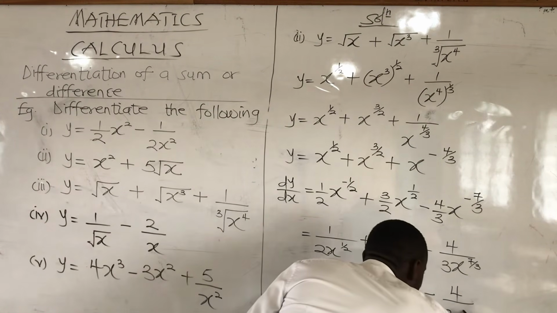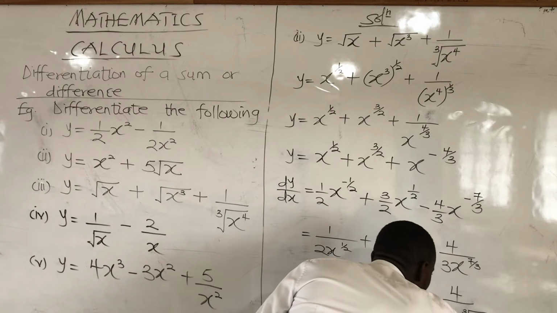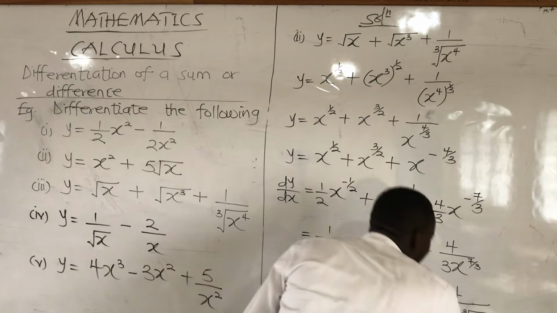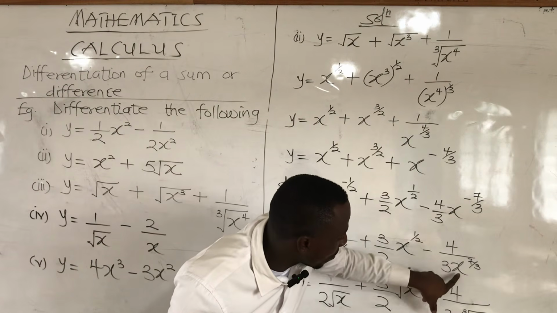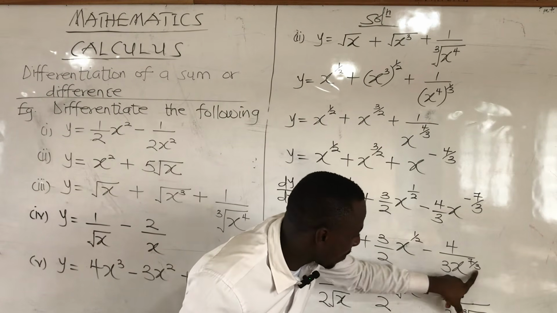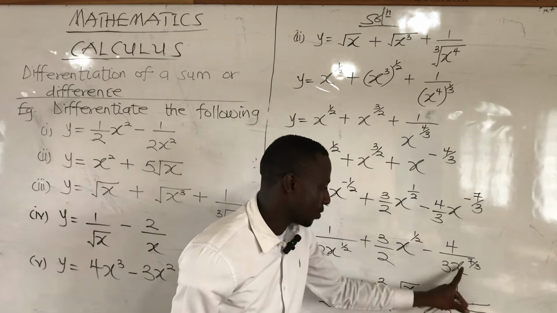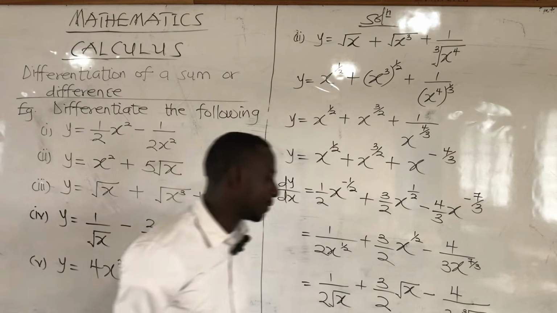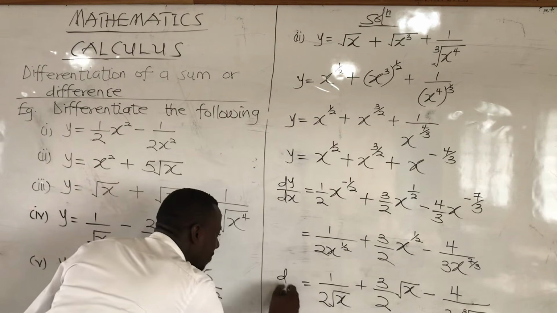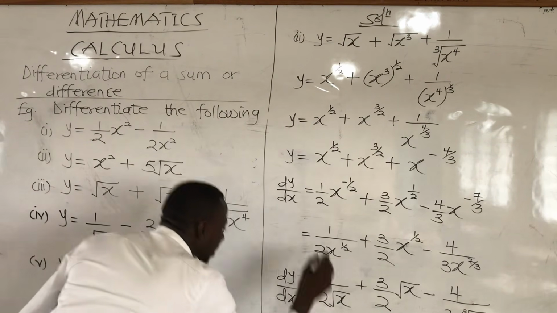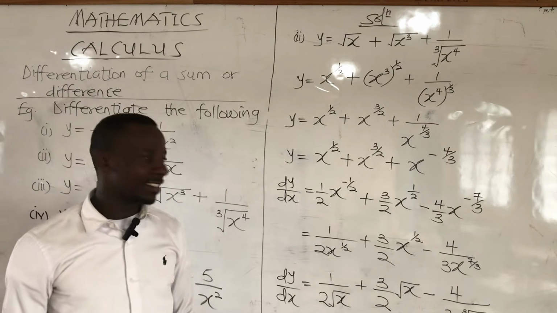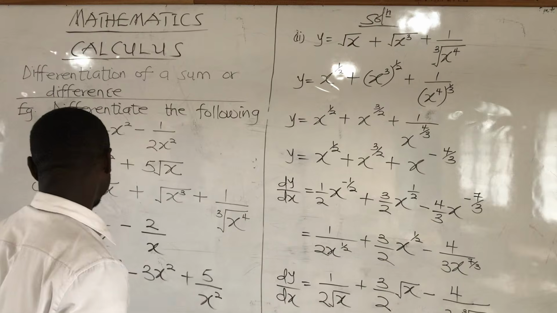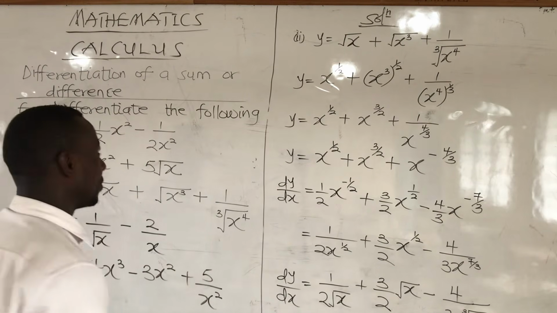Multiplying the cubic root of x power 7. So it's x power 7 over 3. So x power 7, then the 3 will be the cubic root. So we have the cubic root of x power 7, and this will be the final answer, dy over dx. Now, let's look at the fourth example.